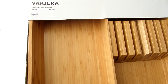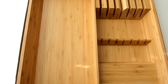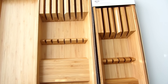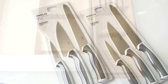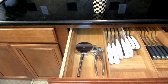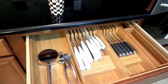This bamboo utensil knife tray is my absolute favorite upgrade to my drawers. This is also part of the IKEA kitchen, so please be sure to measure before you buy it. If you have smaller drawers, the smaller one may work for you. I also purchased new knives — three in a pack for only $5.99 each. They are really sharp and they look great in the drawer. What a difference it makes after the purge — there's not much in it but that's the purpose of only using what I need, and there's still room to grow.